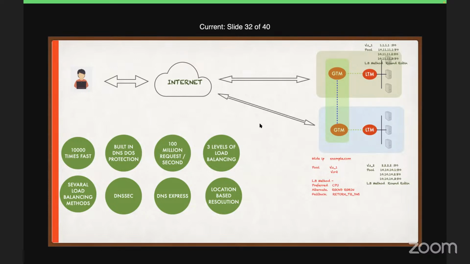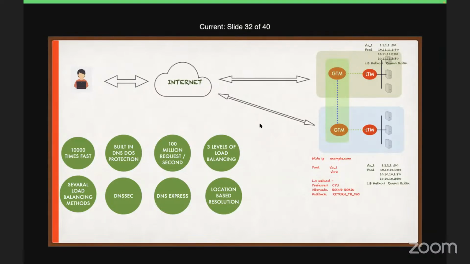These are actually connected over the internet, which we call a DNS synchronization group. Both these GTMs have the same configuration. If we make changes on one GTM, the changes will automatically be replicated to the other GTM. The configuration looks like this.